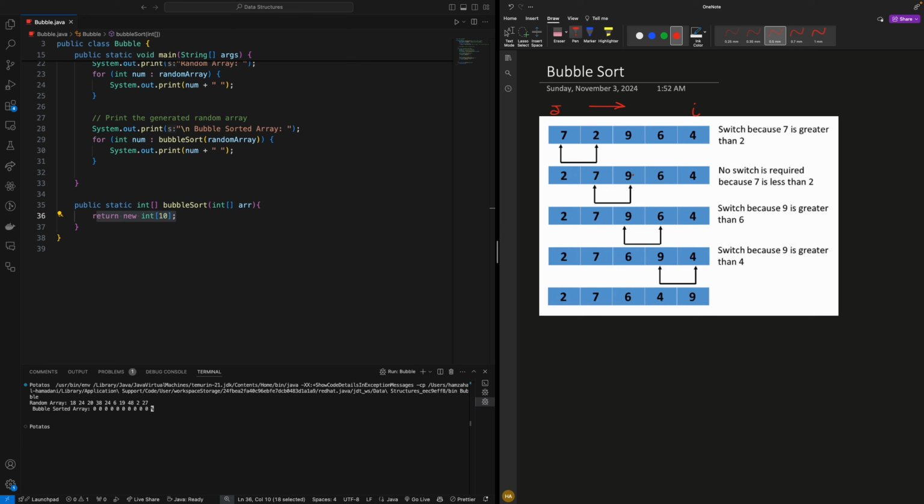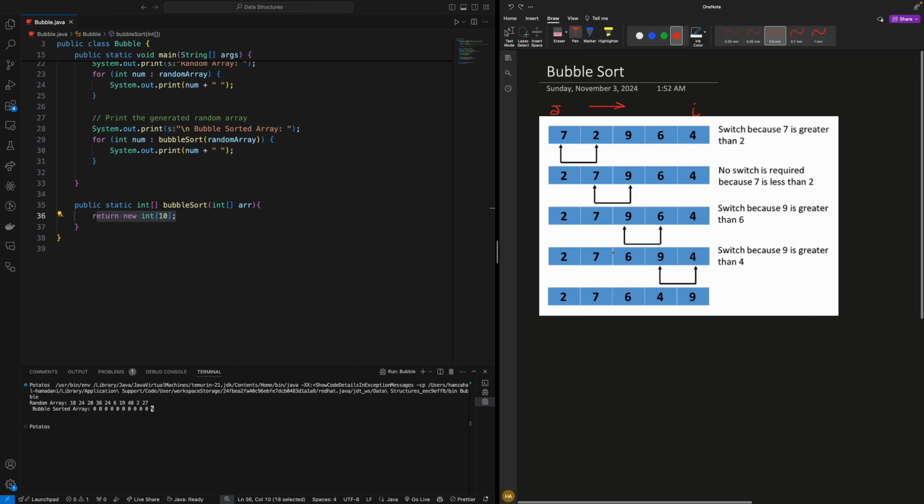No. We leave it, but we don't go back and reiterate. We will keep going, but we leave the 7 now. We go to the 9. And then is 9 greater than 6? Yes. As you can see, after each iteration, the largest number will be complete. So this will be complete. Therefore, I will move closer. That's J. I will move closer now, and it will go away from here. Now 7 is going to keep swapping. 7 will become here, and this will be in the right position, and so on.